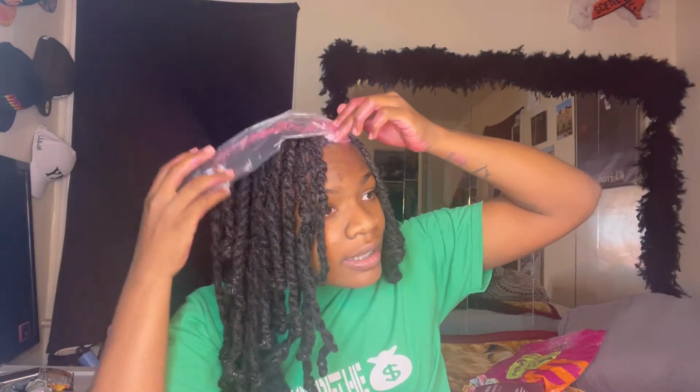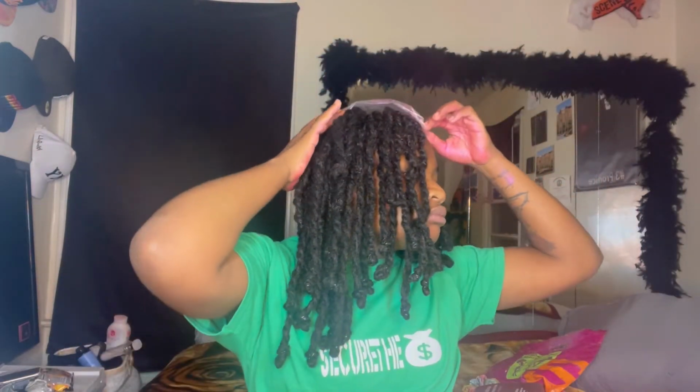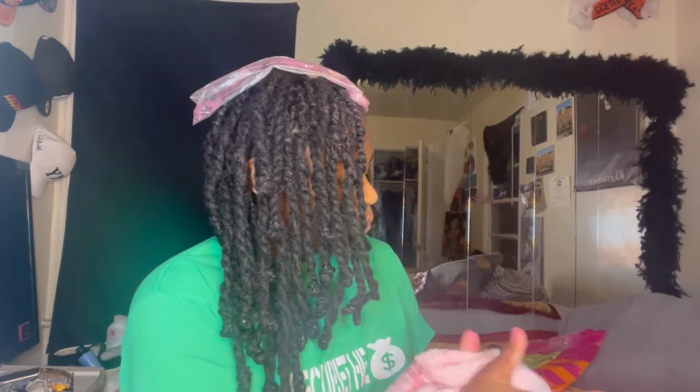I'll show y'all the finished look overall tomorrow. I got this on there because it is gonna dry, and I really don't want it on all my other locks, and it has to dry before it's good without going on all the other locks. So I'm gonna try to hold this in place, y'all. It'll come off. It's washable, y'all.